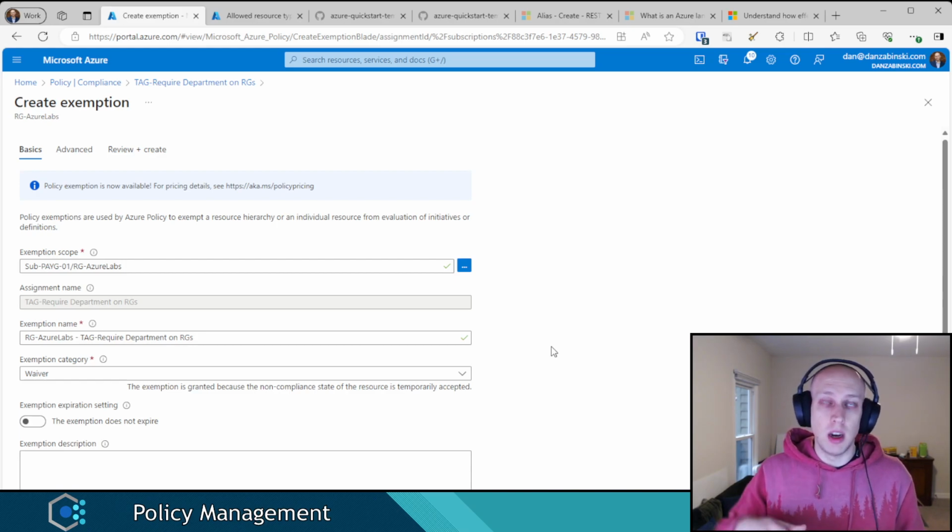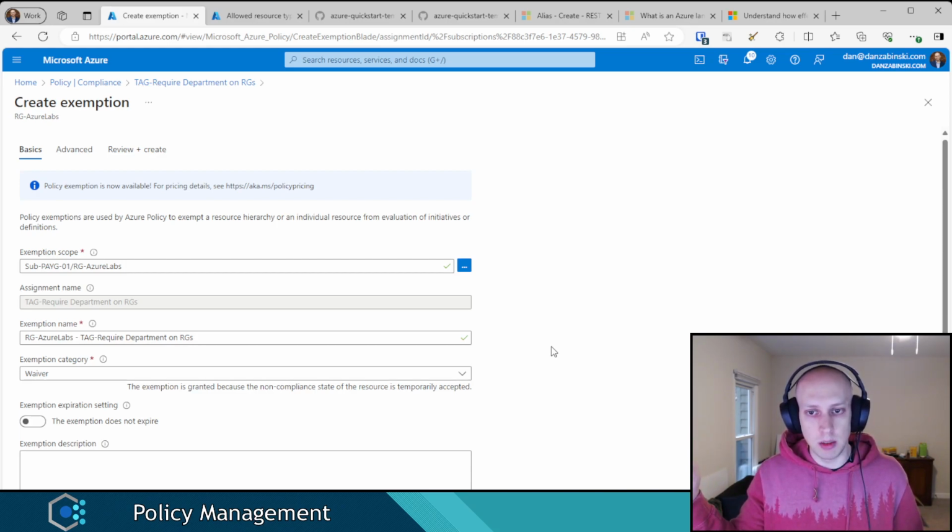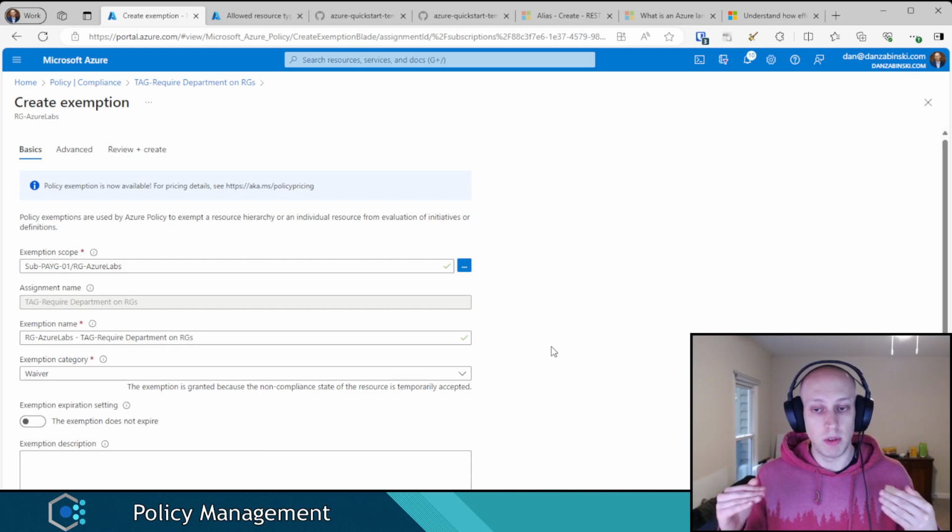And if you have a whole bunch of policies assigned and half of them are not compliant, then it's not really going to be easy for you to track it because for you, compliance is kind of a who cares, right? 50%, not a big deal. But if your goal is 100% compliance in that compliance portal, then you're going to need to do whatever you have to do to manage that.